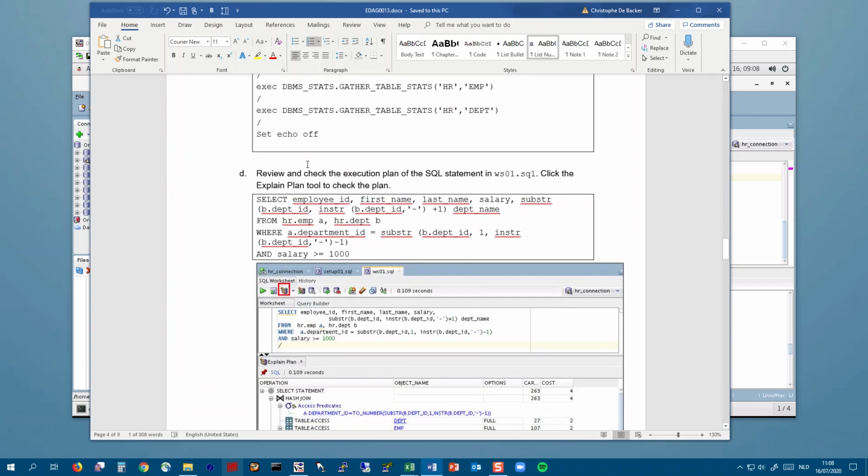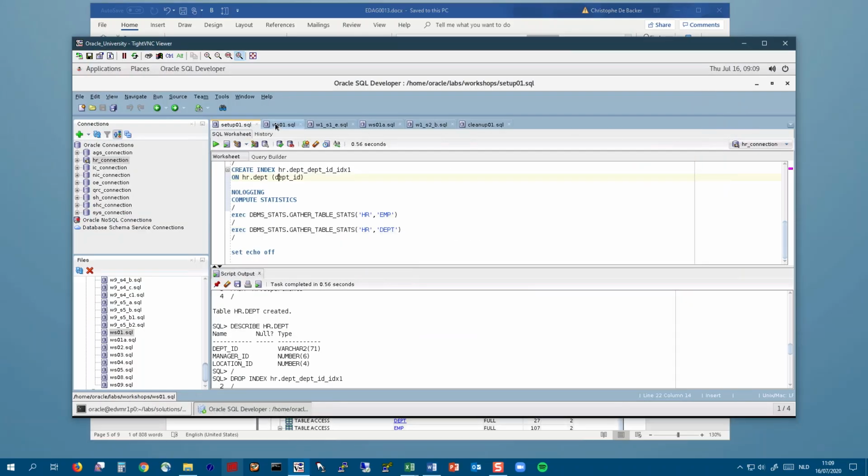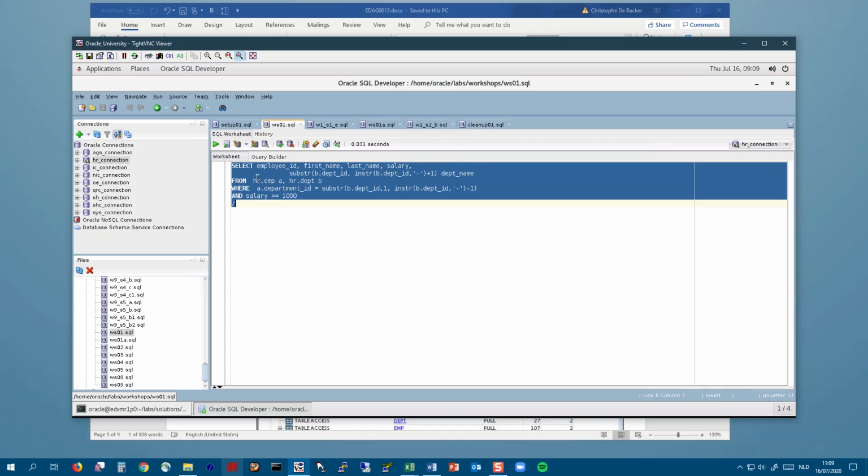Then what you have to do is review and check the execution plan for this particular select statement by means of SQL Developer. Well, what you're going to do is take this ws01.sql script file. I've already opened this. You see it's a select statement upon table emp and dept, and they are being joined based upon the department_ID column of emp and the dept_ID column of dept.